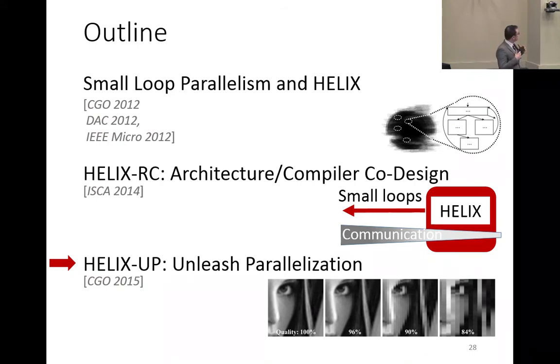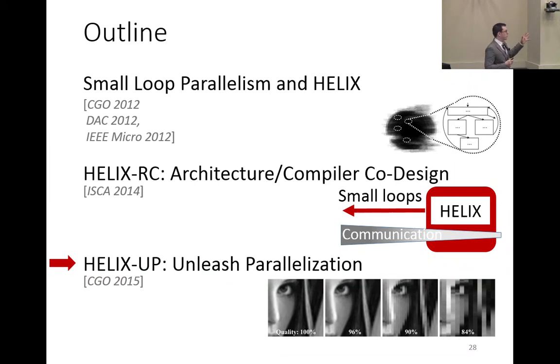I decided to look at, again, a compiler-only solution for non-numerical programs to see what we can do. And this is when I designed Helix App. The way to look at this research, Helix App, is I wanted to understand the parallel execution generated by Helix from a different angle. So instead of behaving like normal compilers that preserve the semantics at any cost, I want them to understand, if we break a dependence, is it really true that everything will break down? Or maybe the program can tolerate some kind of data dependencies that get broken.